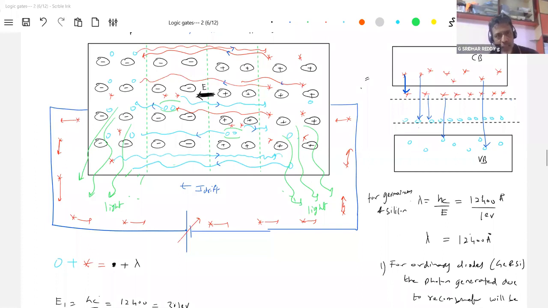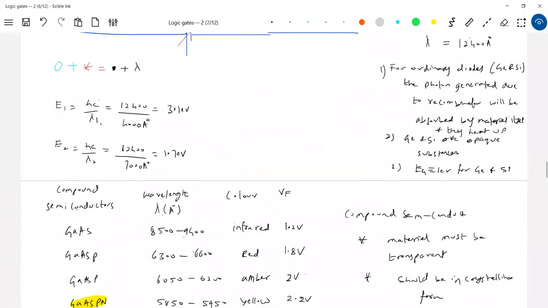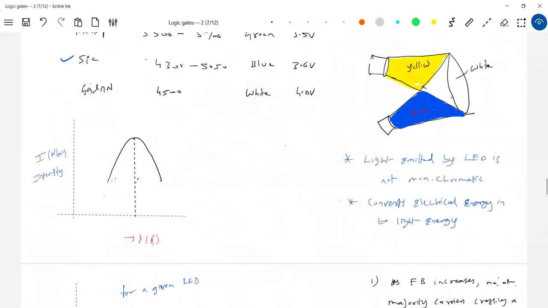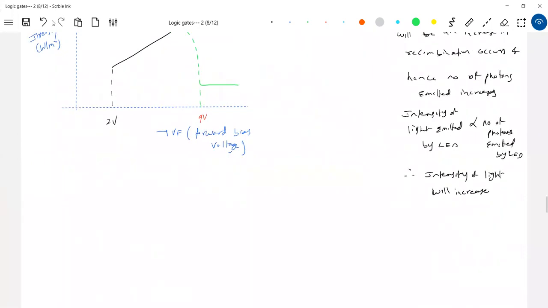As the forward bias increases, the speed of majority carriers increases, then the rate of recombination decreases. The probability of recombination will decrease because of the high speed of majority carriers, and because of that the intensity decreases. Getting this? I think NCERT has just given that as you increase forward bias, intensity decreases. The reason for that is what I'm just trying to explain.